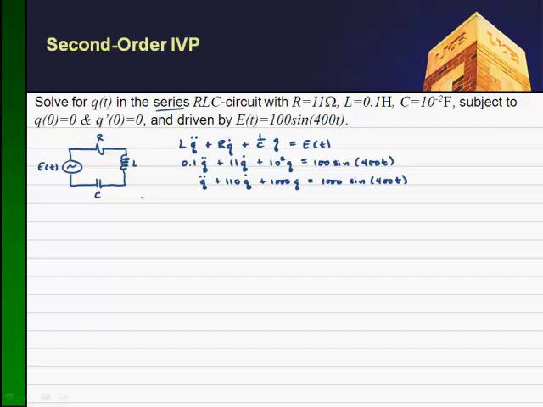So let's go ahead first and let's solve for the complementary solution QC of T. So if I write out the homogeneous equation, I get Q double dot plus 110 Q dot plus 1,000 Q is equal to 0. And from here we write the characteristic or auxiliary equation. M squared plus 110M plus 1,000 is equal to 0. And if you solve this, you should find your M1 and M2.